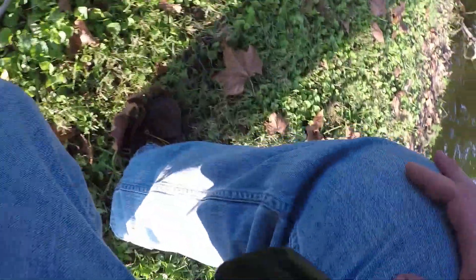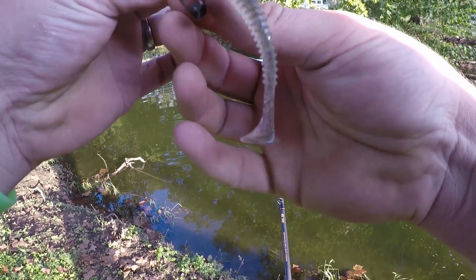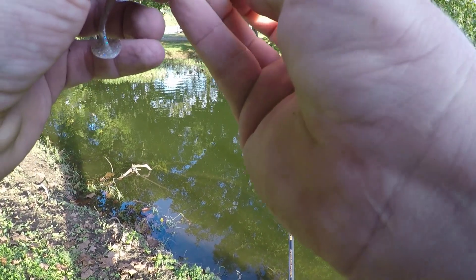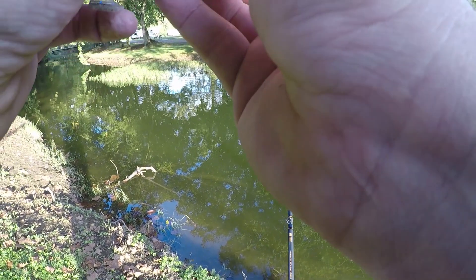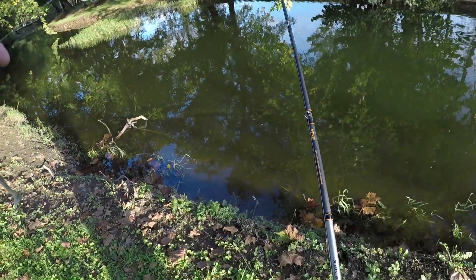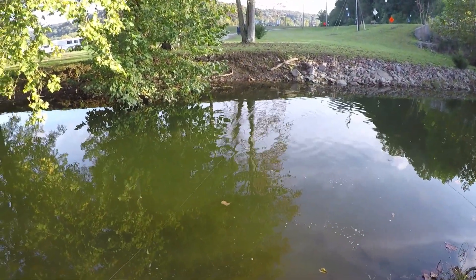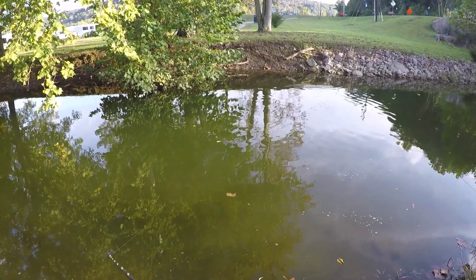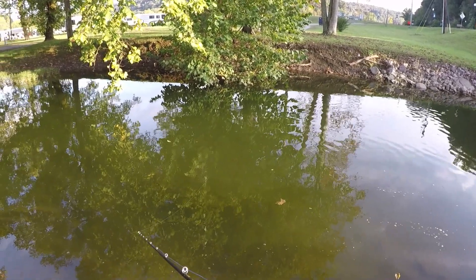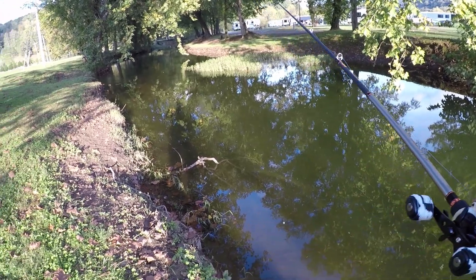I'm sure glad that I decided to go bass fishing instead of pan fishing right here in this little area, because they are in here right now. That flood has brought them out of the lake. Well, I say flood, but we really didn't get flooded too awful bad — the water did get up pretty high. And that brought some of the fish out of the lake into this creek. Two decent size largemouth and then one spot so far. They're not monsters by any means, but they sure are fun to catch.